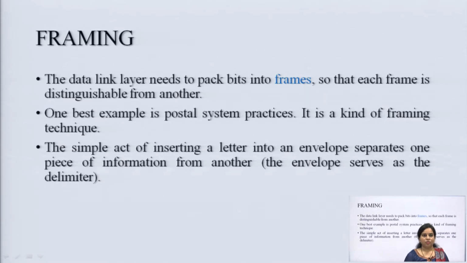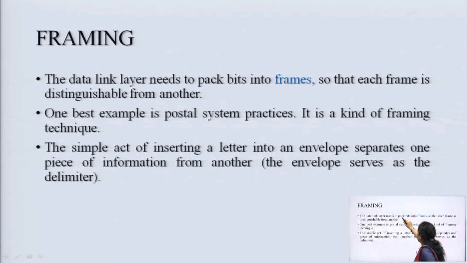So it is not one person's work, it is in the form of different layers. The layers work on two models, the first one is the OSI model and the other is the TCP/IP model, that is the Transmission Control Protocol/Internet Protocol model. The data link layer is a part of these models. The OSI model is a 7 layer architecture: physical layer, data link layer, network layer, transport layer, session, presentation, followed by the application layer.